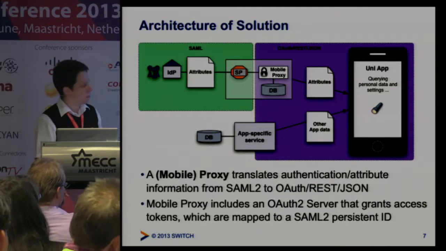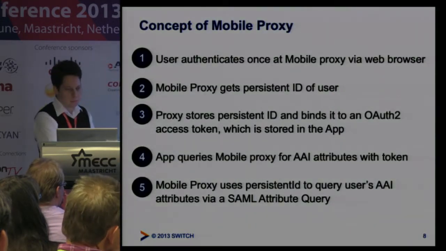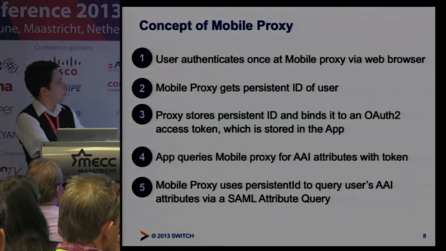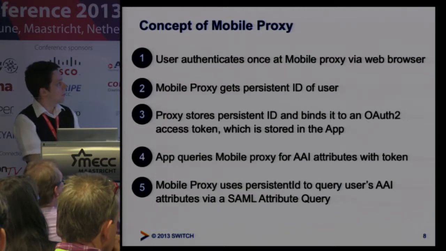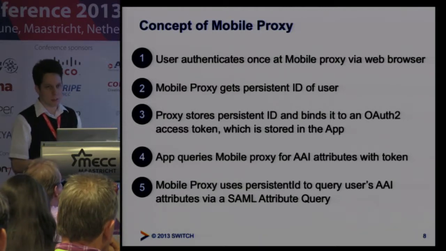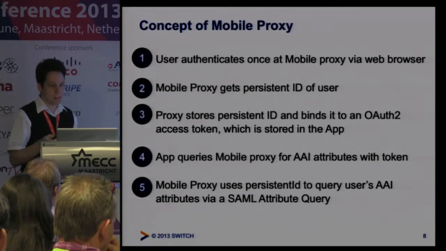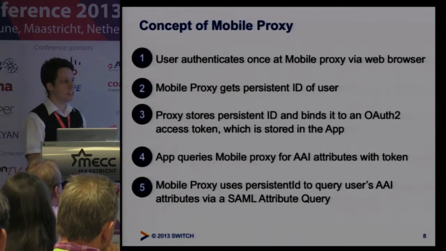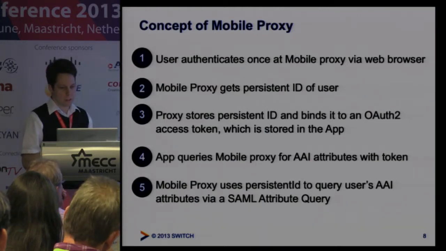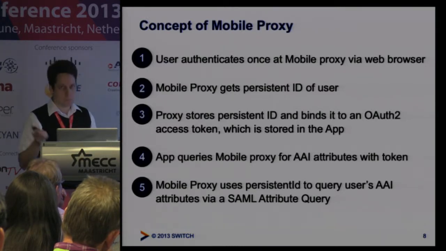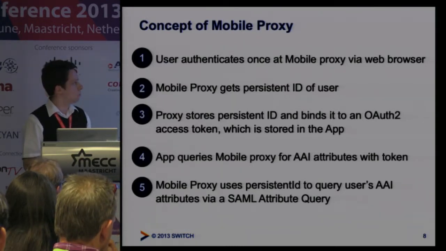Now, the steps for this to work are described here. So the user has to authenticate at the mobile proxy once with the web browser. So that's one of the limitations. We couldn't completely get rid of the web browser, but authenticating once is feasible. So that's not so much of an issue, I guess.